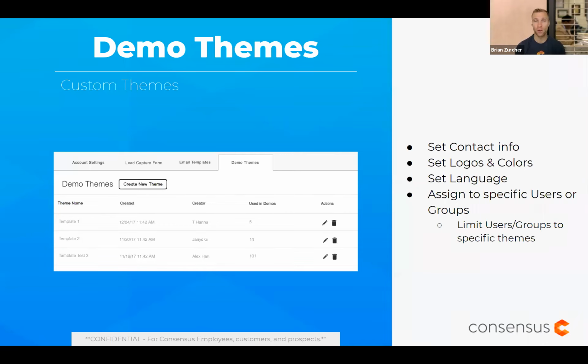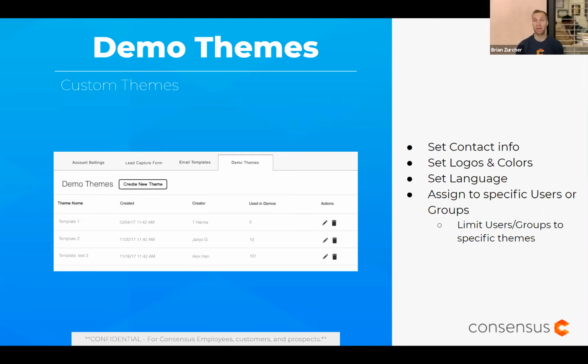That would mean that they can no longer customize the colors inside of the demo or the logo or anything like that that you preset in that theme, because that's going to be restricted by the theme you create to help make sure that anyone that's creating demos is following those types of branding guidelines that you want to make sure align across the board for all the demos that you create.